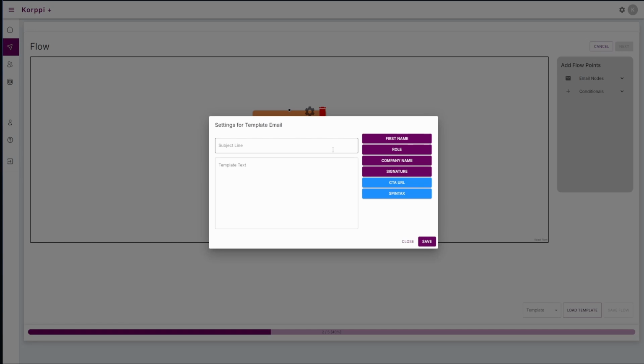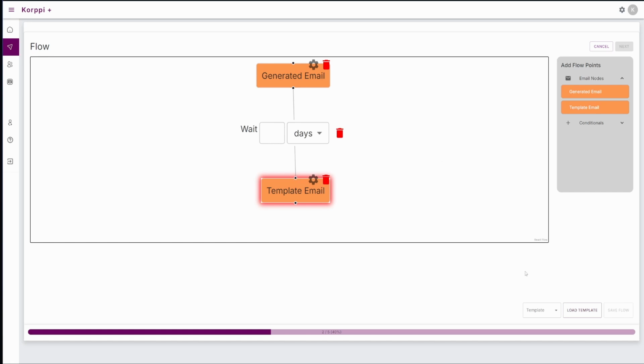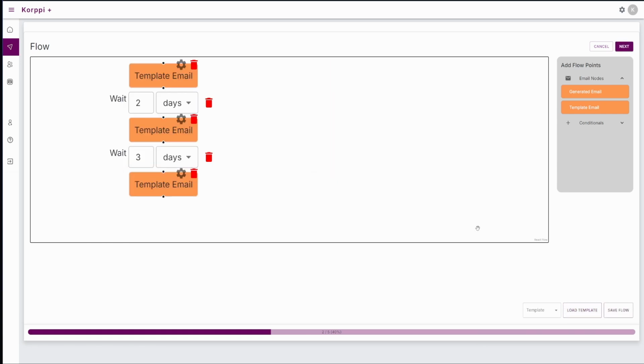This template node is just as you expect a standard template to work, and the interface works the exact same as the fallback template. We can add as many nodes as we want, and we can connect them up like this. And we can delete them if we don't feel like using them and reconnect as we expect. If we have a good flow and we want to reuse it or make iterations on it, we can load the template here from the bottom and save it here too as well. This allows for easy A/B testing.